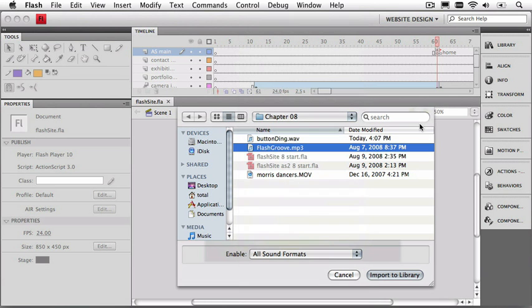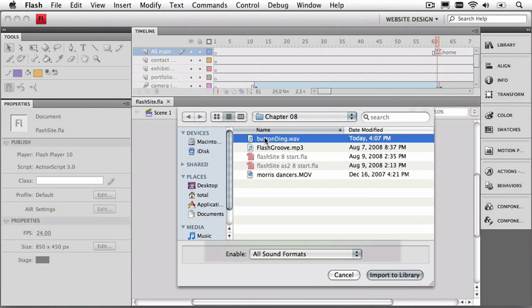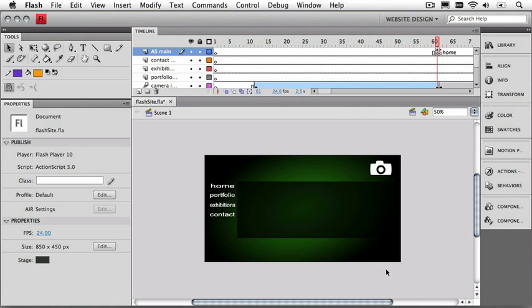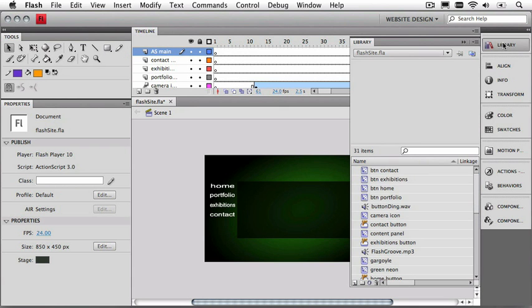Now I'm just going to pick both of these files at once. So I'm going to click on the first one and shift-click on the second one. We'll choose Import, and let's go off to our library and see what we've got. I can see the little sound icons there together, and we can click each one, and we get a little preview also of the waveform itself. You can even hear the sound right here if you click on the play button and preview it.